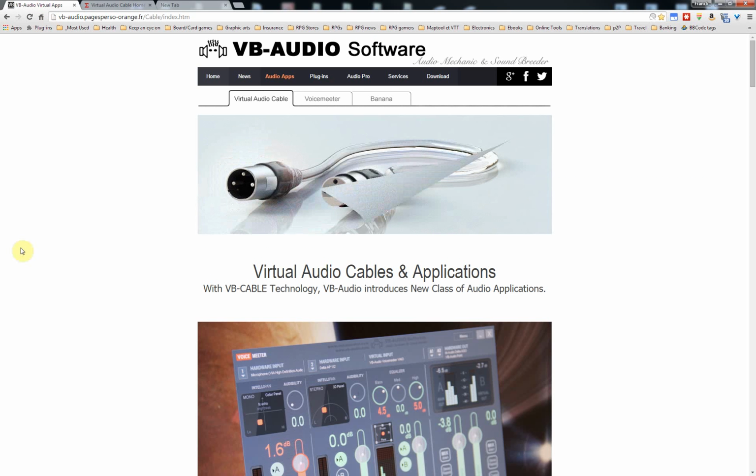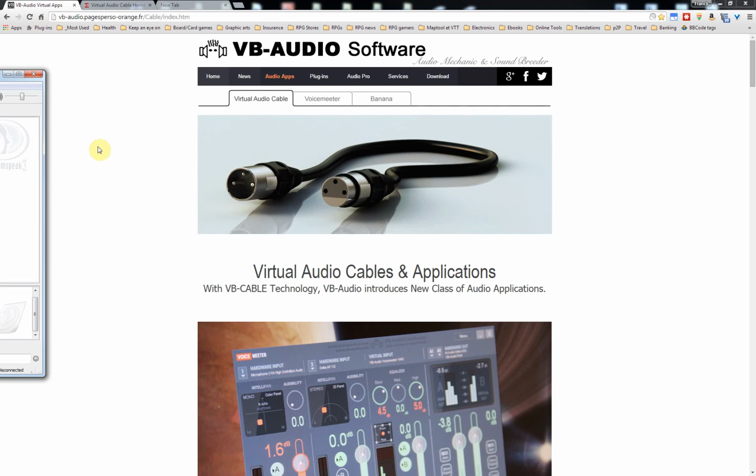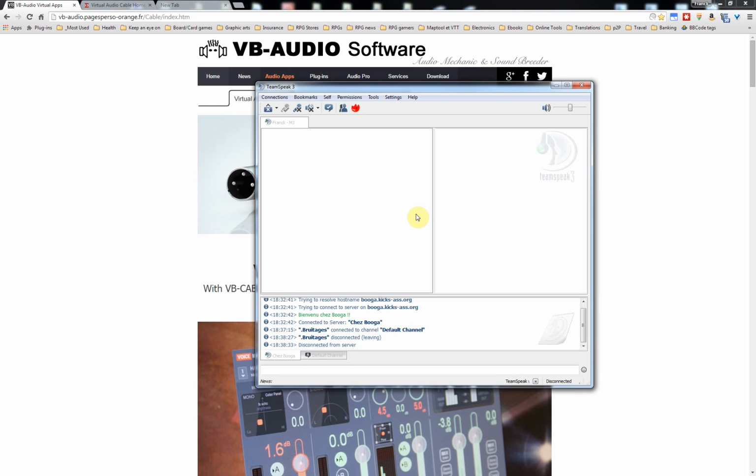So now the next software you will need to actually use this tutorial is of course the Teamspeak client. I use Teamspeak 3, it's the latest version. It's a free audio conferencing software with a lot of nice features. The client is free. It exists in both 32 and 64 bits as well. It works very well for various operating systems. I think it works under Windows, Mac, and Linux. However, the virtual audio cable software and the VB audio software are only for Windows.